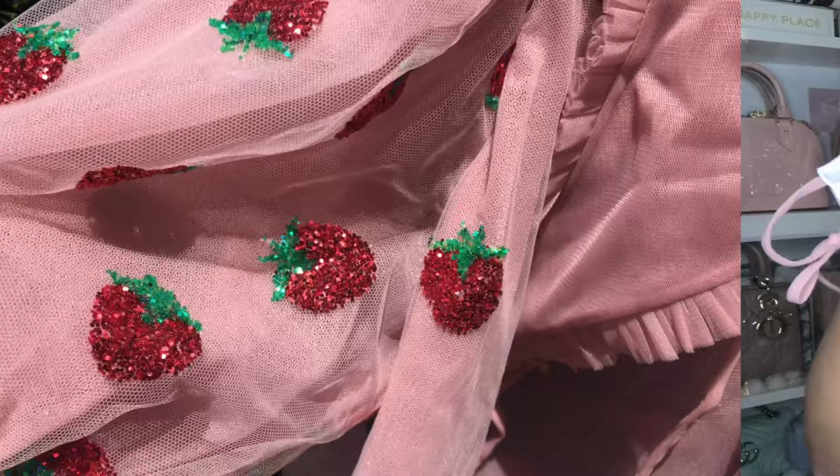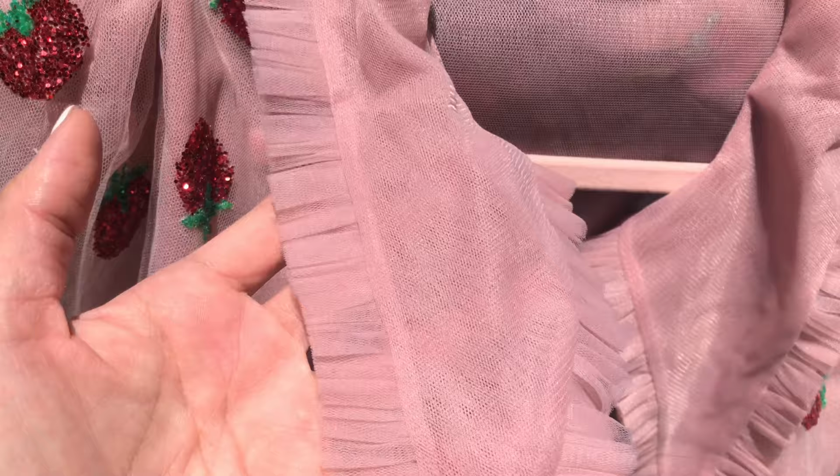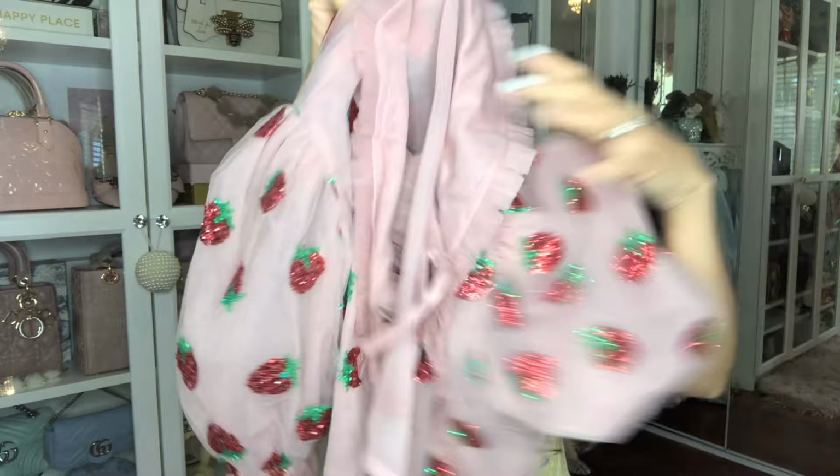So look at the strawberries. The sleeves are puffy and it is sheer. So if you're going to just wear a bra underneath, I suggest you wear a nude bra or maybe a pink bra. But it is doubled up with the sheer, and the collar is so cute. It has that long collar moment, if you can see. And it ruffles at the ends. But it's so adorable. I did get size small.